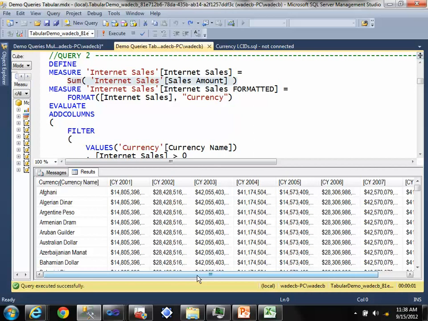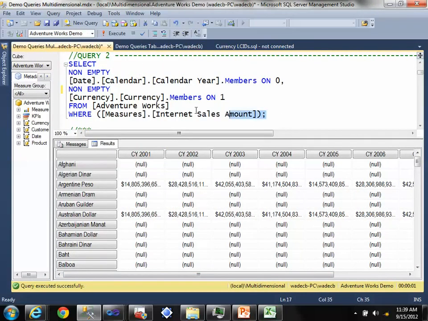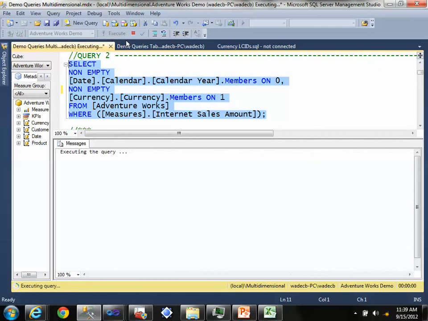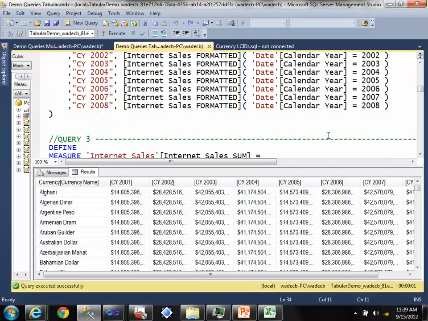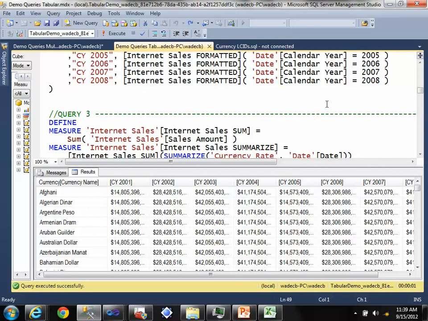However, as we said, there are some valid business cases where we would want this behavior instead. Right? Well, if I run this query again, where it will only show the value if there's data in the many-to-many mapping table, like the account balance scenario. So how do we do that in DAX? The question is, does DAX support that? Yes, it does. How do we do that?